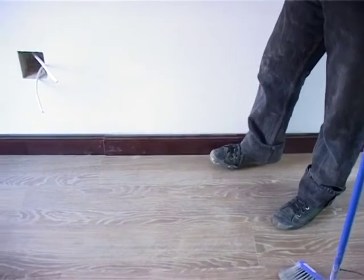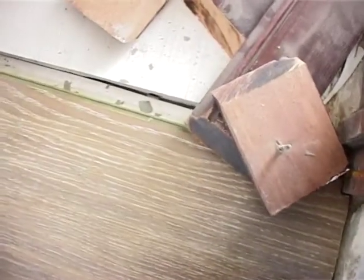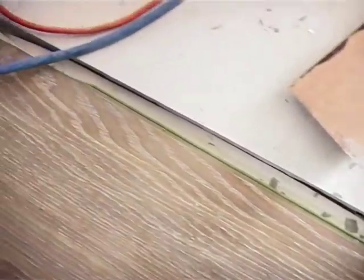And that skirting will cover this expansion joint here, and then over here, one more by the door, down here by the tile area, in the entrance of the door, we're going to put one moulding there. And then this room is finished, and we can move on to the next rooms. Cool.